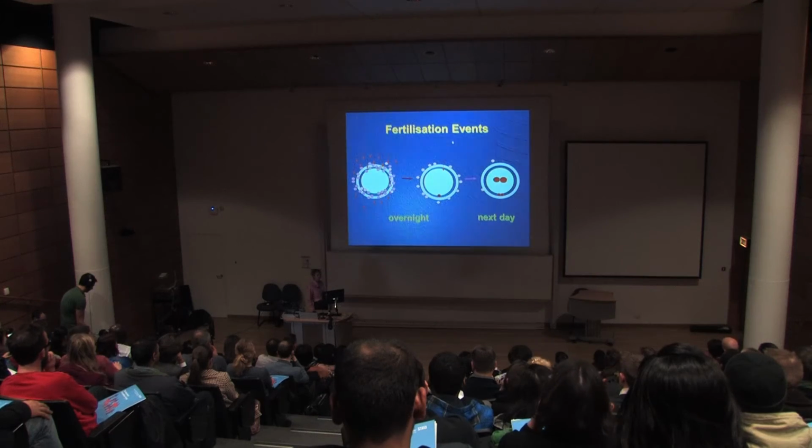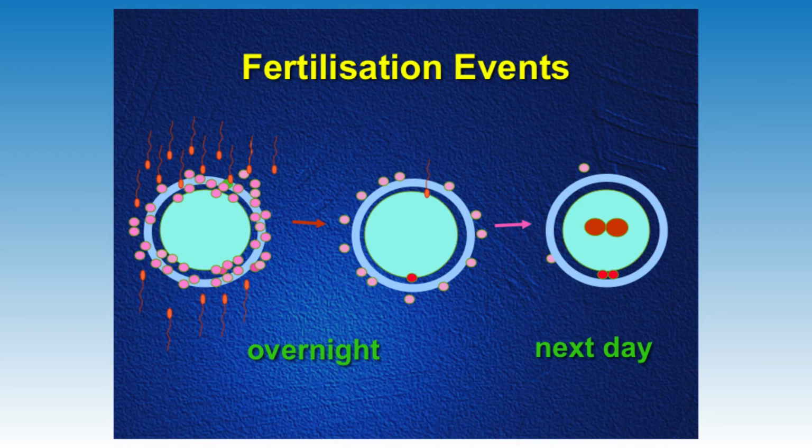So whether we add the sperm and let them fertilise on their own, or we inject the sperm, what happens then is we all go home and have a good night's sleep, yourselves and ourselves included, and come in the morning to see how many of those eggs have fertilised. So the next morning we check all the inseminated for IVF or injected for ICSI eggs, and we phone you up and tell you how many of the eggs have fertilised.